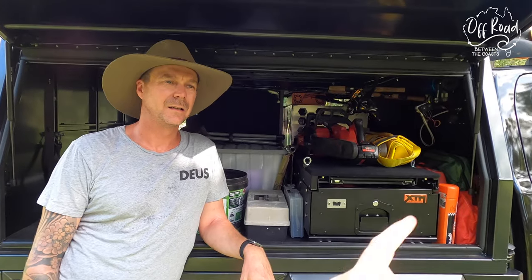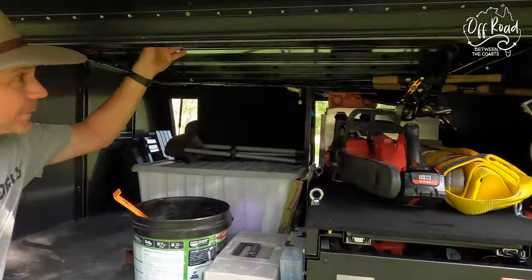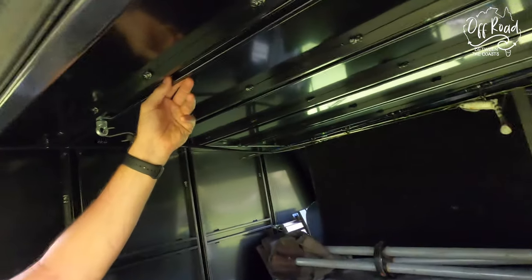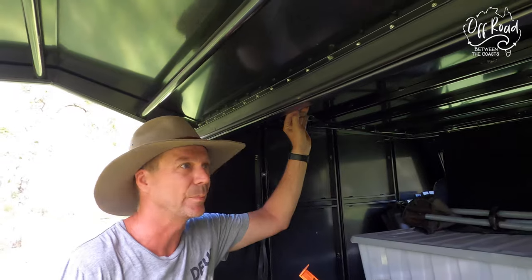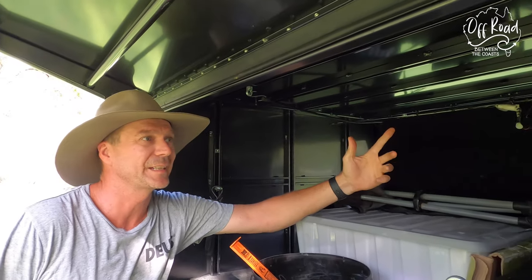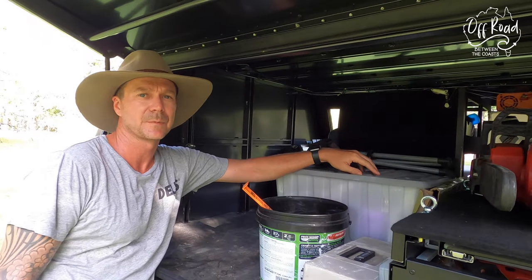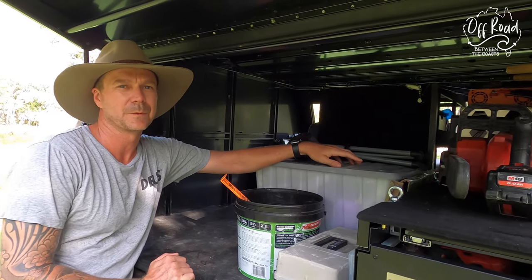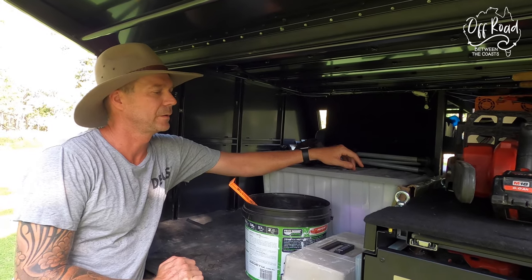You've just put some straps in the top to put the fishing rods on? Yeah, well these MW canopies come with all this unistrut in there, so you just get some unistrut nuts and bolts. That's only a temporary sort of setup — I actually need to do something else to tidy up the fishing rods. They'll probably live in the boat most of the time unless we're going away.